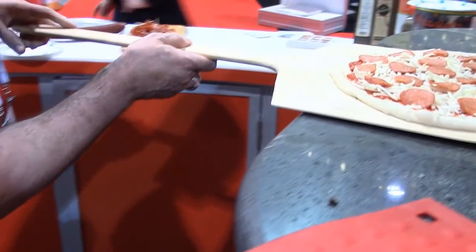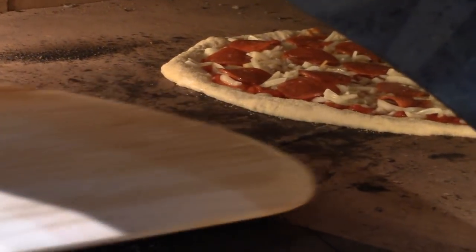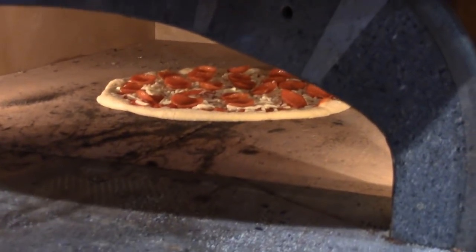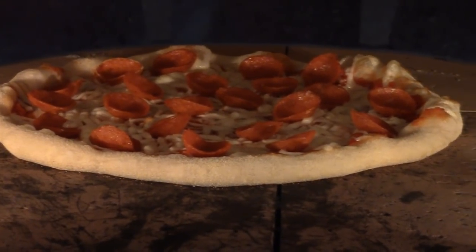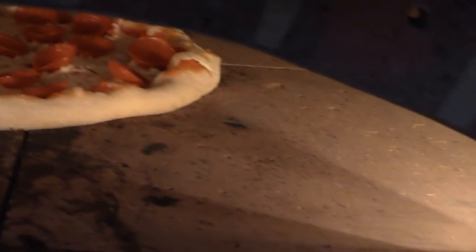Going in. Ready? Shimmy sham forward. And how long we're gonna leave that in there? Exactly until it's done. With this oven I feel like they've been cooking in like two minutes. Managed to not smoke up the joint this time. Was that you smoking up the oven here? No, that was not me. That was some stranger who just ran into the booth and threw a bunch of semolina in there. But he framed me. We're actually sending smoke signals to everybody to let them know to come try my pizzas.